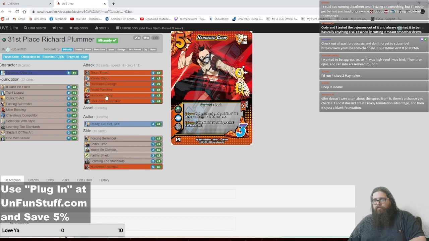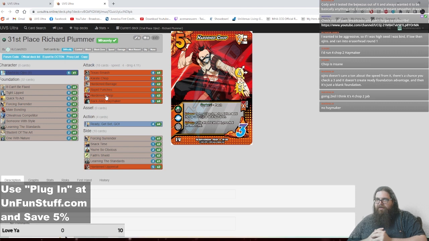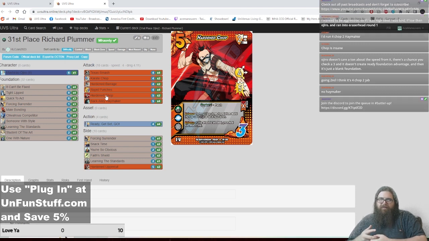And then of course we have Hardened Chop here, which is just an absolute nasty card. This card is such a nuisance. I mean, really, who thought that these effects should be paired together and on a low zone? It's actually wild.